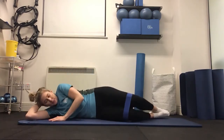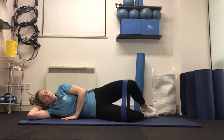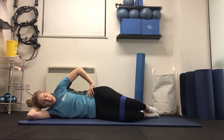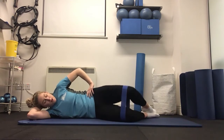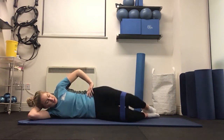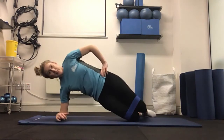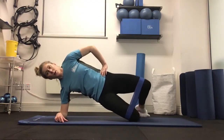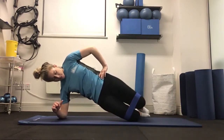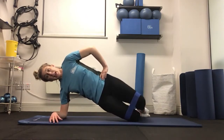So onto your side, ankles together, knees are bent, and we're going to pull the knees apart and together. So keeping the hips stacked, apart, together, apart, together. 6, 7, 8, 9, and 10. We're going to come onto the elbow, lift the hips up, bring the knees apart together for 1, 2, 3, 4, 5, 6, 7, 8, 9, and 10.